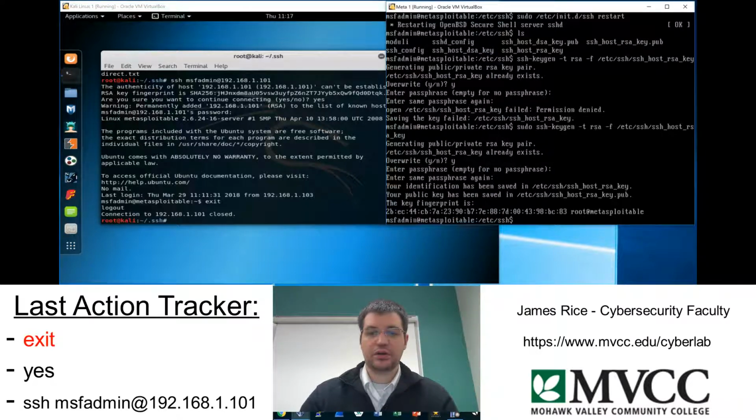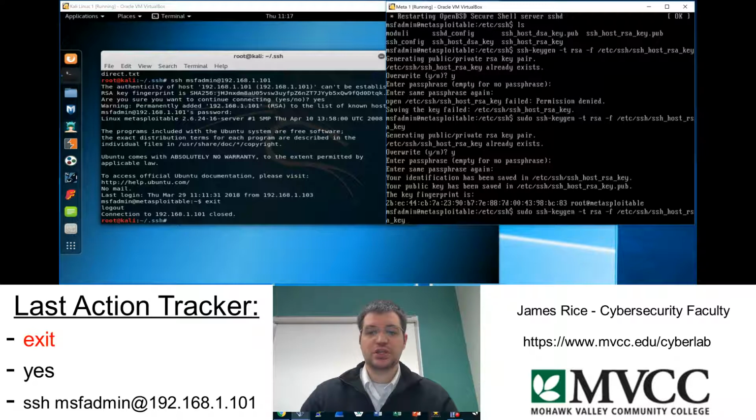So just to kind of recap here, learning how to do this ssh-keygen is really, really important for both generating keys for your SSH server as well as generating keys for a particular user, such as msfadmin. Also knowing how to go to this sshd configuration file, restarting the service if any changes have been made, having backups of this file, noticing the file paths that these things are pointing to. All of these are really good fundamental knowledge for how to set up, configure, and or secure an operating SSH server.